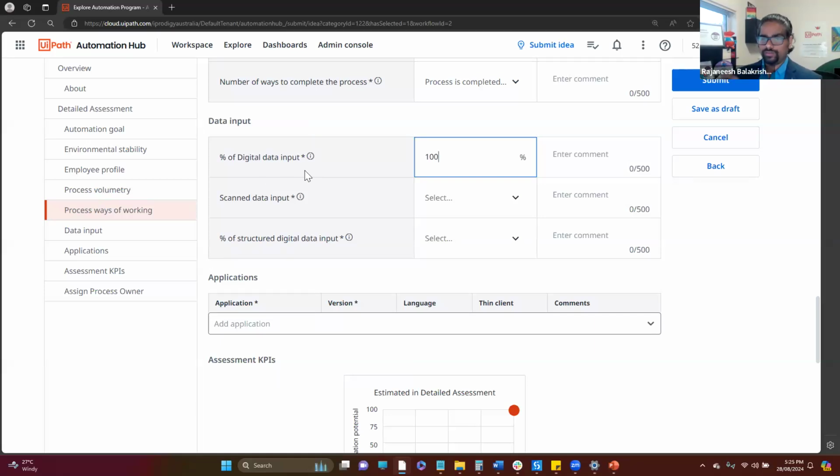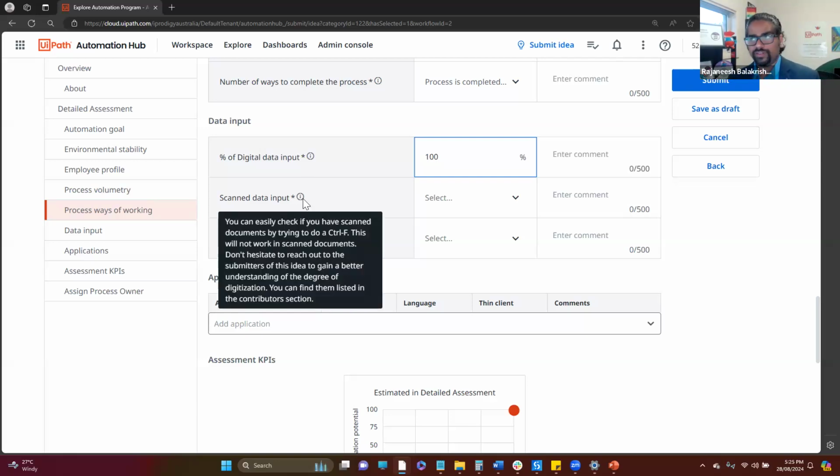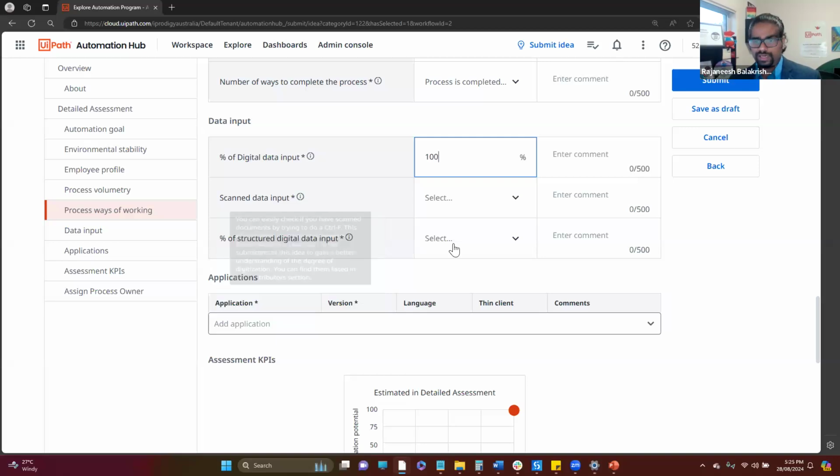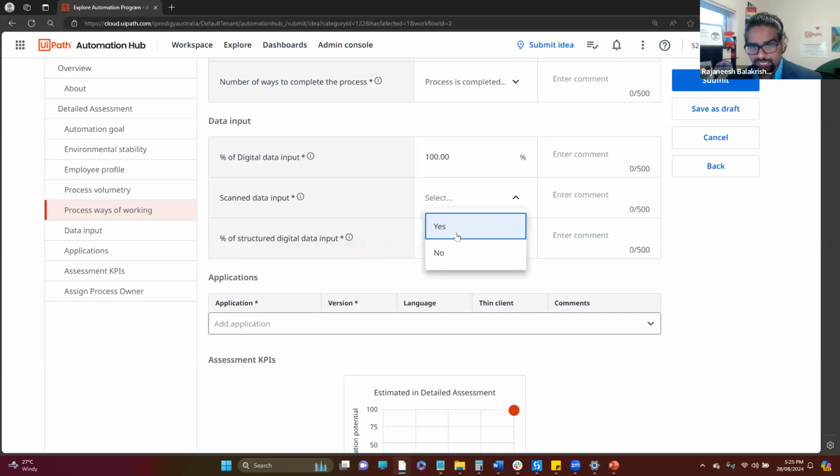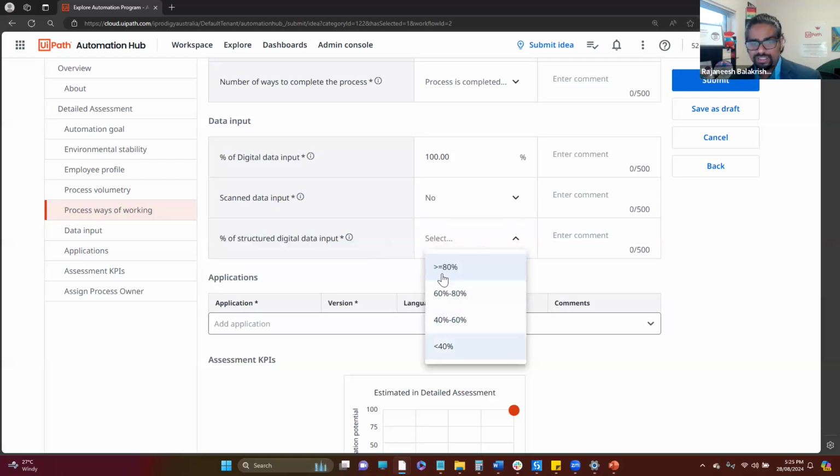Sometimes you have it in a written format somewhere or a photo format, so that is not accepted. Even if it is a photo, you need to keep it in a folder, right? It should be within a computer, not in paper format. Whether it is scanned data, no, I don't think there is any scanned one. Structured data is where you are able to copy the data and paste the data. If you are not able to do that, that is called unstructured. For example, a scanned document. We call it unstructured because after it is scanned, you cannot copy the text, right?